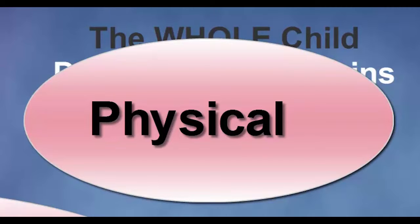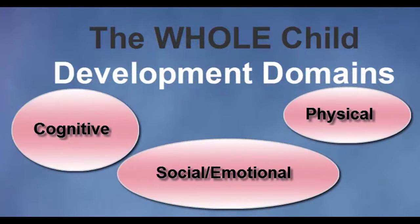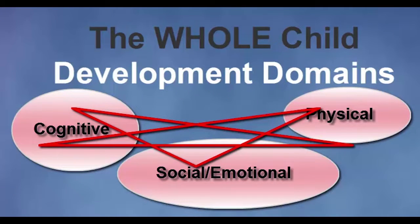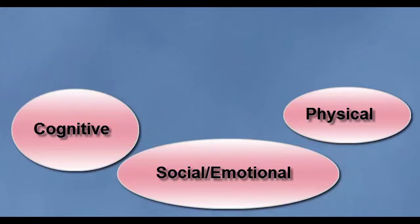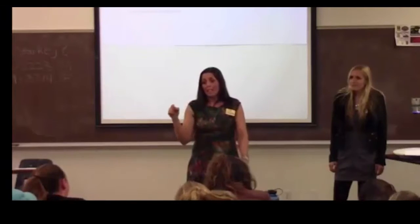And this is our experience with you guys there: it's confusing because you see a child doing an activity and they're doing everything. But what's your focus? Is your focus cognitive that day? Is it social emotional, or is it physical? And we will talk you through it every day when you leave. We have to sign you out.